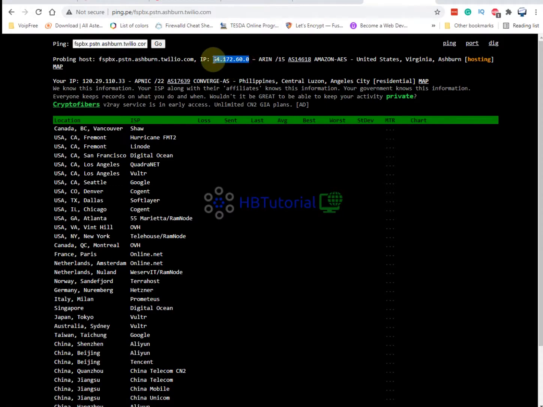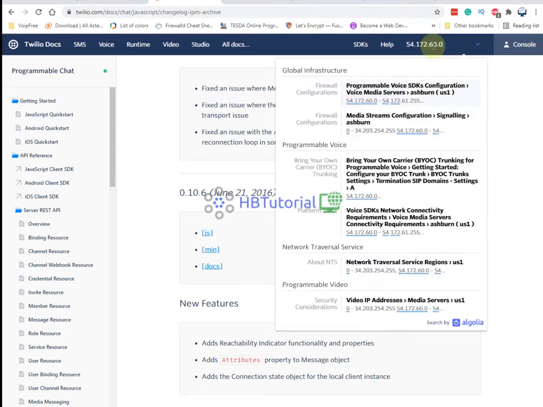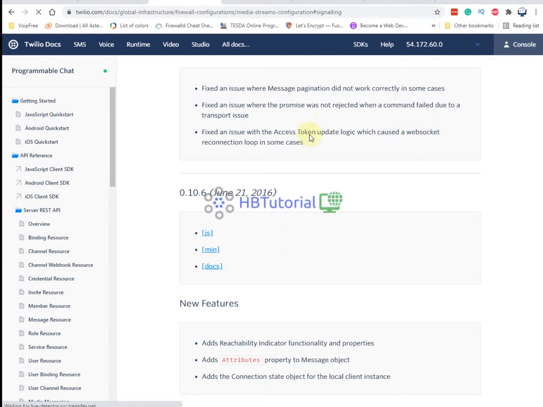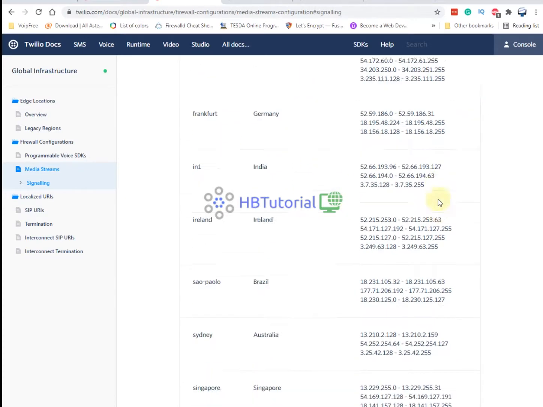So this will be the IP of the signaling, media signaling. Let me check so that I can allow from. Okay, so these are all the IPs.